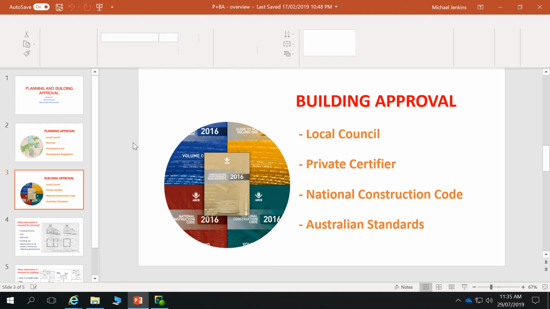As I mentioned before, you've got your deemed to satisfy and your performance solutions. But fairly early on in the National Construction Code, it has a list of referenced documents. Mostly, those referenced documents are Australian standards. So we have a standards board who, through various consultants and contributors, write standards. They say, this is how it should be done.